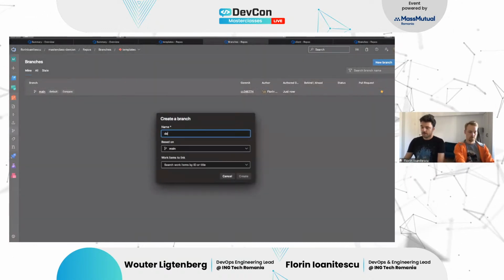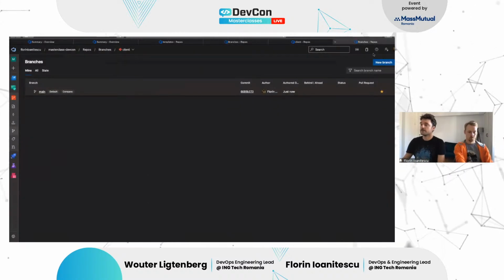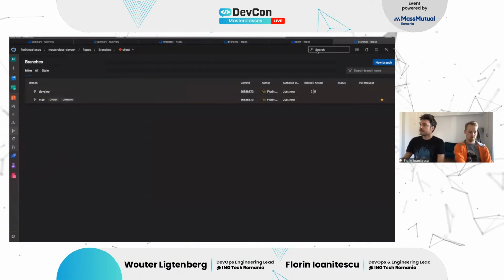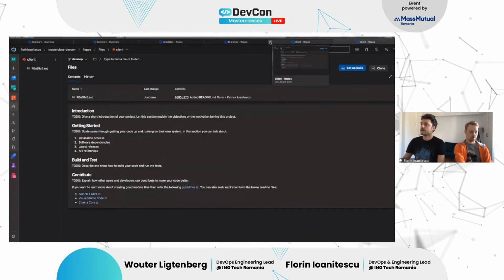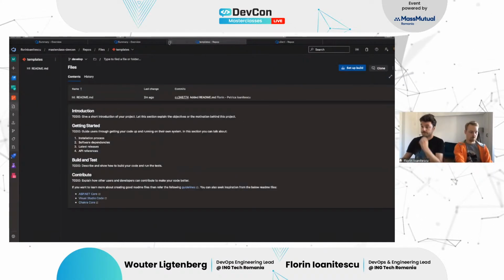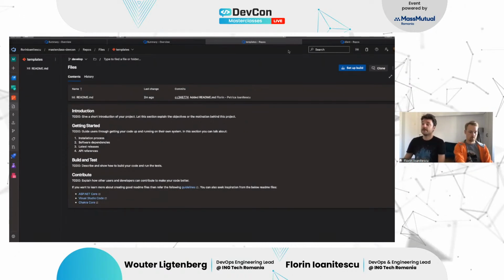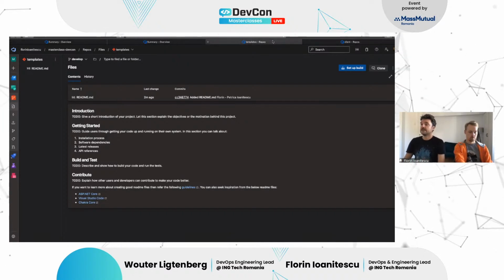I will create a develop branch for both repos out of the main and use that one for my stuff. Good. Okay, so now we have a develop branch for both repositories.